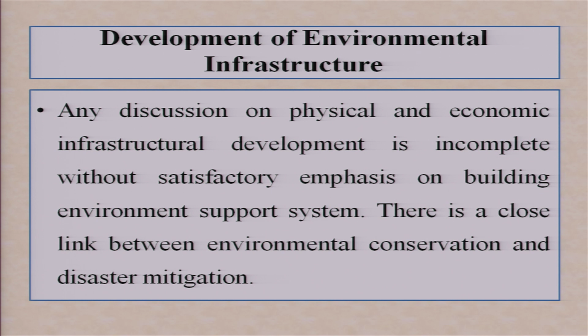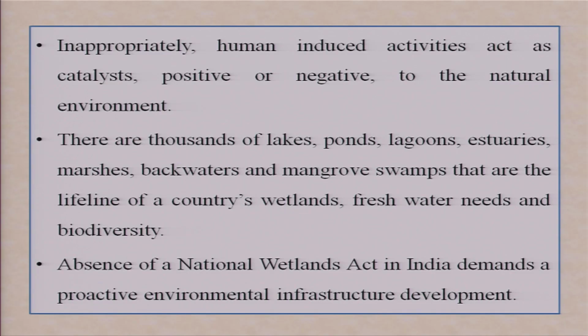Another important thing is the development of environmental infrastructure. Any discussion of physical, economic, or infrastructural development is incomplete without satisfactory emphasis on the built environment support system. There is a close relationship between environmental conservation and disaster mitigation. For example, if you start a new industry, you have to follow the environmental impact assessment and get the NOC from the Ministry of Environment and Forest. So when you are doing that, you have to follow these concerns appropriately.